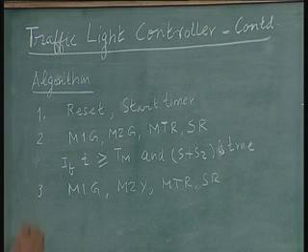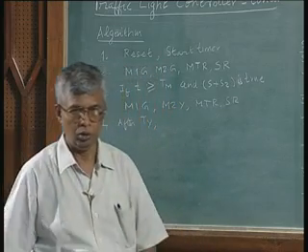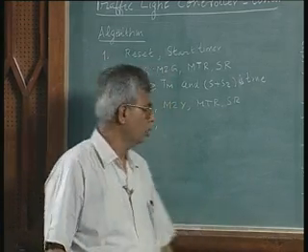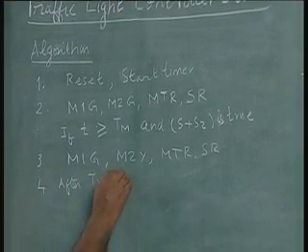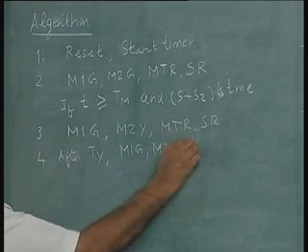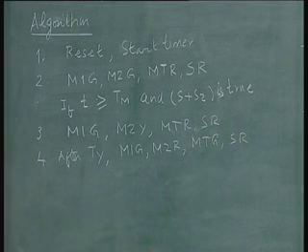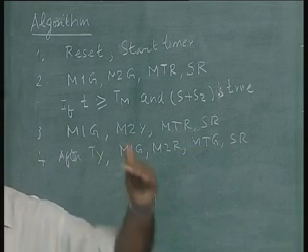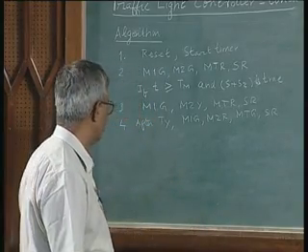Yellow is a fixed time. After T yellow, that means when you have a yellow light, you allow for a while for the traffic to slow down and stop. That yellow timing we call Ty. After this, M1 continues to be green, M2 will become red and MT, the turn signal, will become green. Side road going from side to the main is still red, because we can only have one turn at a time. We cannot have both turns at the same time because of the collision.